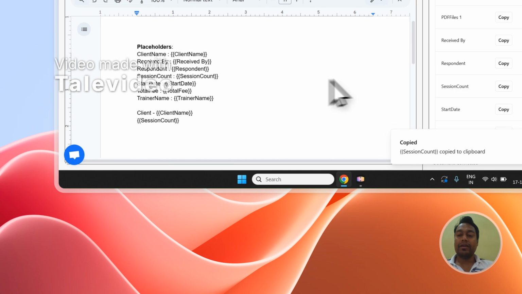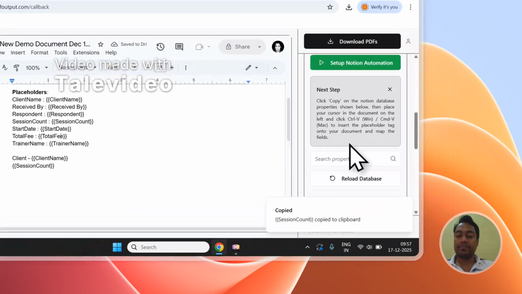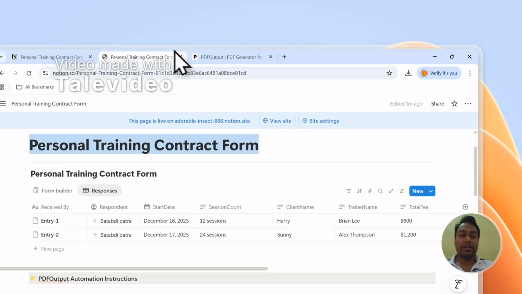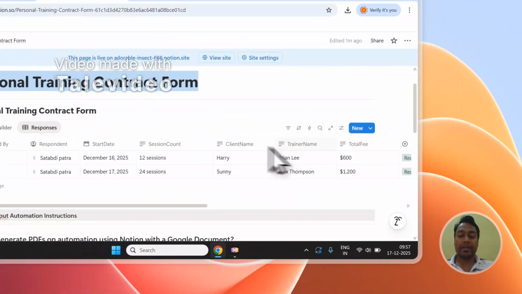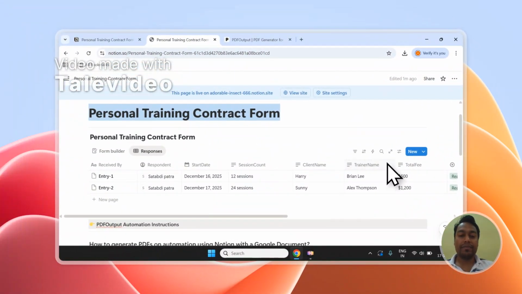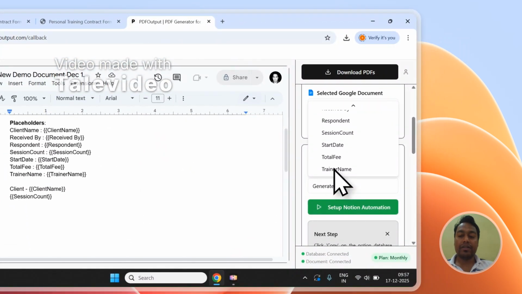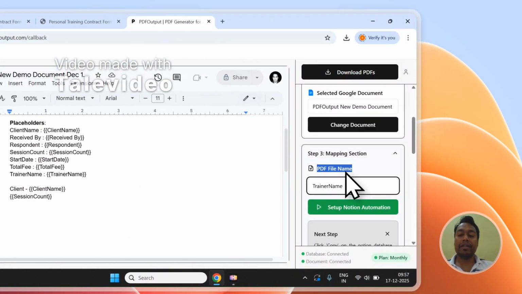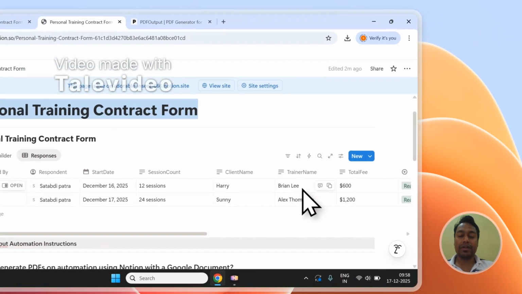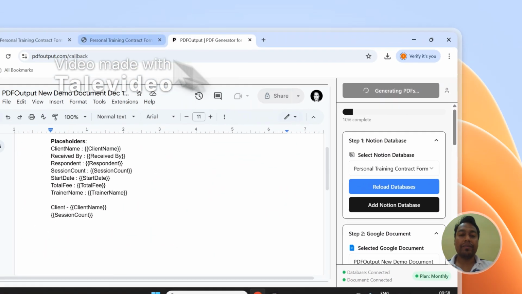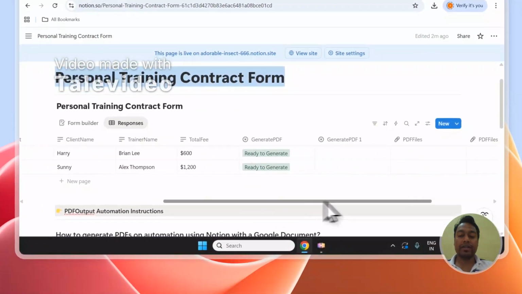Okay. So besides this, what we need to do is define how the PDF file will be named. So the PDF file can be named as per any particular column that you find over here. So I can choose the trainer name as the reference to name the PDF file. So I will go with the trainer name in the drop down over here. So all my PDFs will be named as per the trainer name in this particular column. Once that is set up, click on download PDF, and the PDF will now start getting downloaded into the database over here.